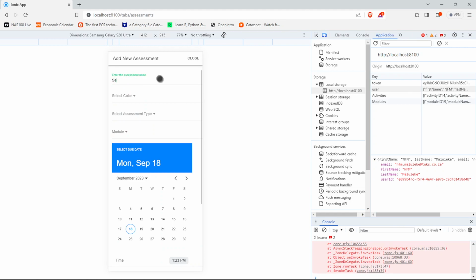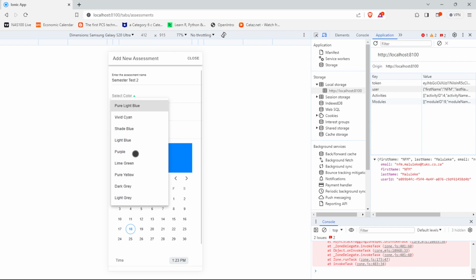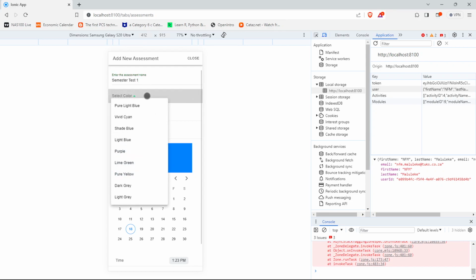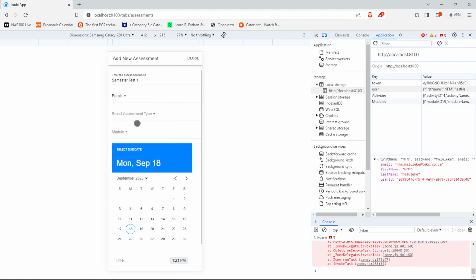So semester test 2. Let's select color. Okay, semester test 1. Color purple. Purple assessment, semester test module.